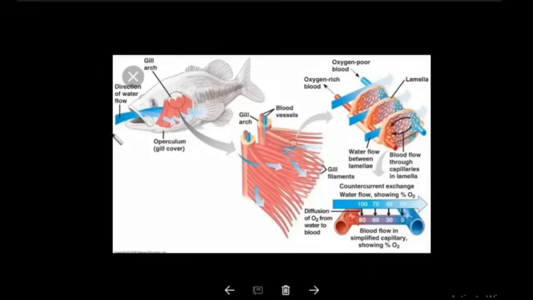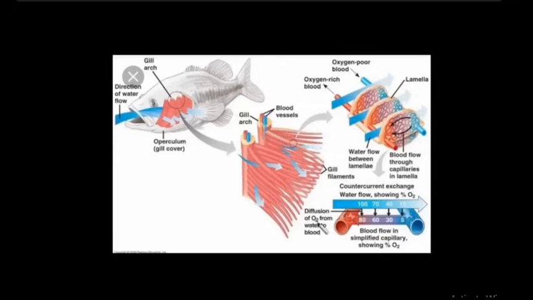The water goes into the mouth of the fish through this part here, and then it enters into the gill system. So we have the gill system here. The oxygen rich water enters into the body of the organism, and then the gills absorb the oxygen. Look at this here now. Oxygen rich blood enters into the body, and when the oxygen is depleted, it sends it out of the body through this other part here. Now it enters into the left, and then it goes out through the right part of the body.